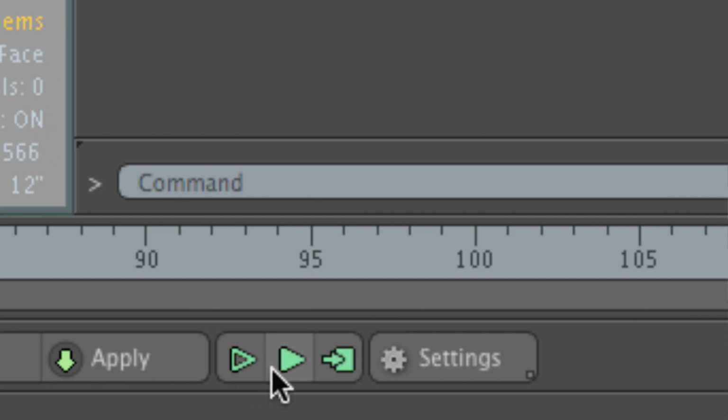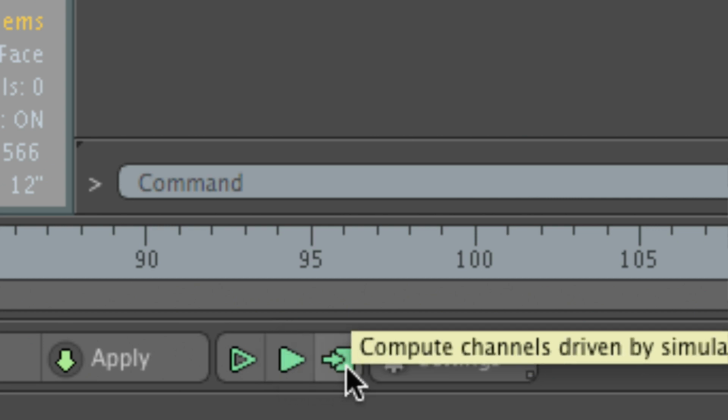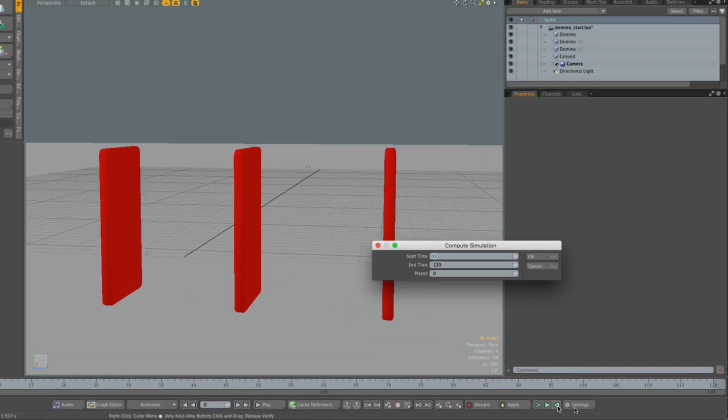The playback is only going to be available to the current session of Modo. So if you were to quit Modo and reopen this project file, all your dynamic stuff is going to be gone, right? So we actually want to compute the sim, which is going to save all this sim data into your Luxology project file. If you have a bunch of these, your Luxology project file is going to get big, okay? Because it's a lot of data that it now has to manage. So let's compute the sim.